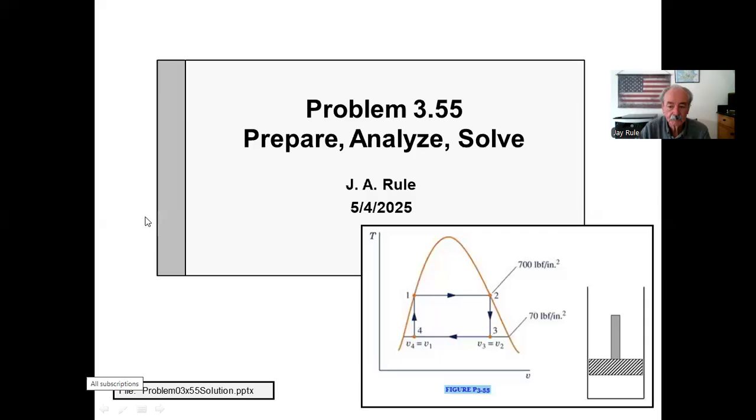And then you start thinking back about what you learned in chapter 2 regarding the first law of thermodynamics for a closed system. And this particular problem is going to combine all of those aspects into one single relatively complex problem. So let's go ahead and get started. This is problem 3.55. And so let's look at the problem statement and see where we go from there.